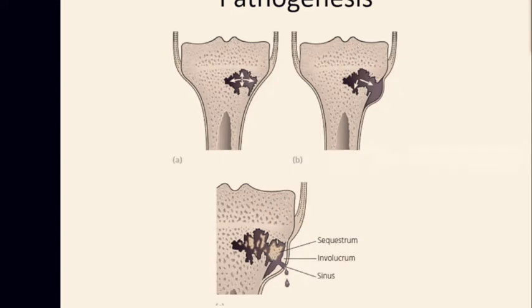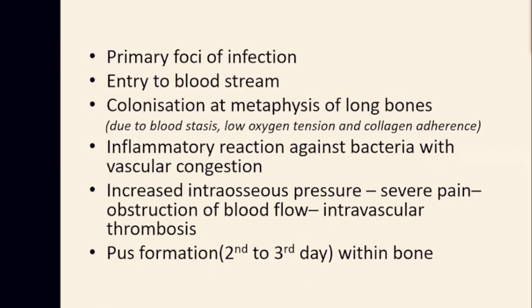So this is the pathogenesis. You all have to understand this. So this is from the acute to the chronic. If you stop at this area, it doesn't go into chronicity. But if you cannot stop, due to the patient coming late to the hospital or your inadequate treatment, if it goes into chronicity, then the sequestrum forms and also the involucrum forms, okay?